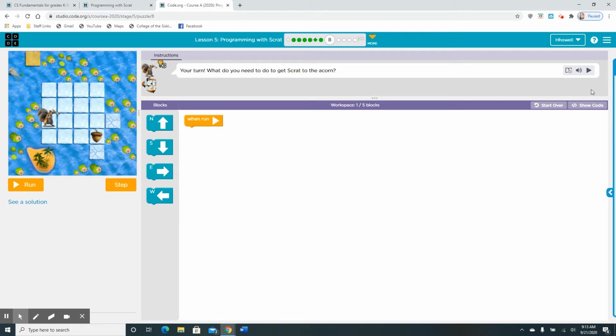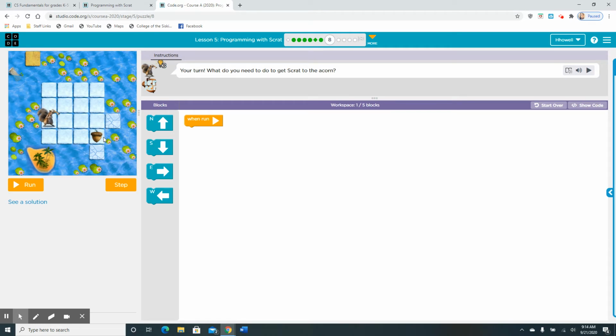All right. Your turn. What do you need to do to get Scrat to the acorn? This has only the when run block in our workspace, so we have to figure out how we're going to get Scrat to the acorn.